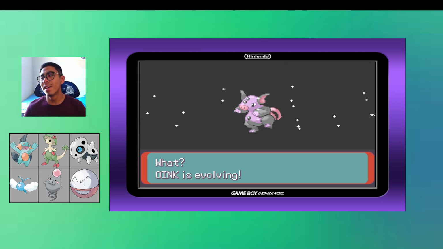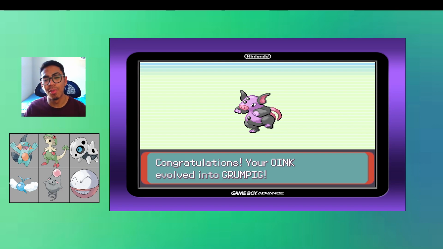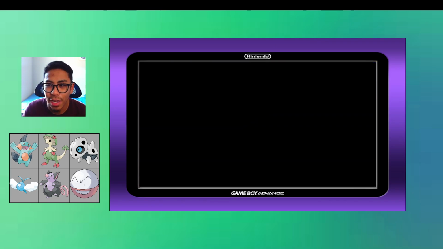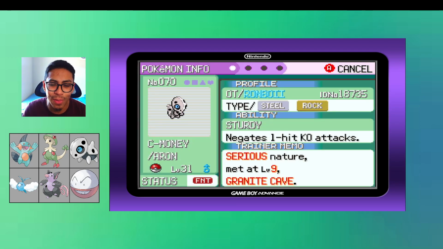Boy, Oink is now a Grumpig. A nasty psychic type of thing. Let's go. And let's go ahead and make sure we officiated right there. Got Grumpig now. Let's go. Now he's starting to have a very good looking team. Unfortunately, he did die from that battle.